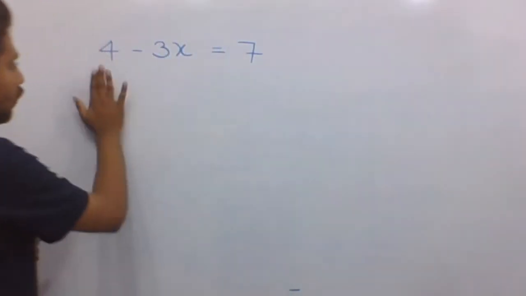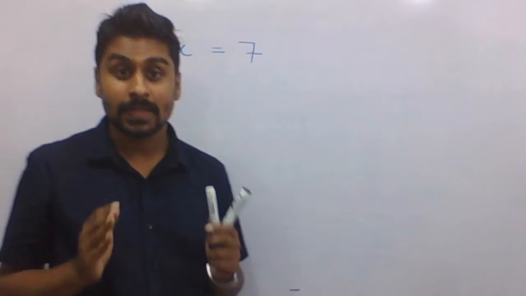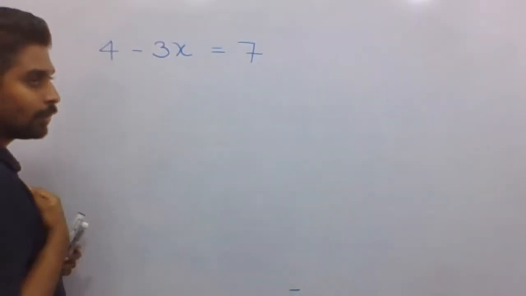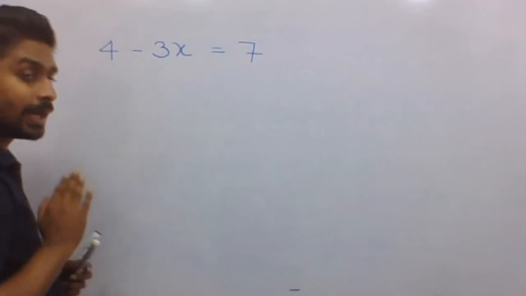Right. Let's do. 4 minus 3x equal what? It is equal to 7. So when we are doing this one, I know that 4 and 3 I have to remove. මම 4 තමයි ඉස්සෙල්ලා අයින් කරන්න යන්නේ.